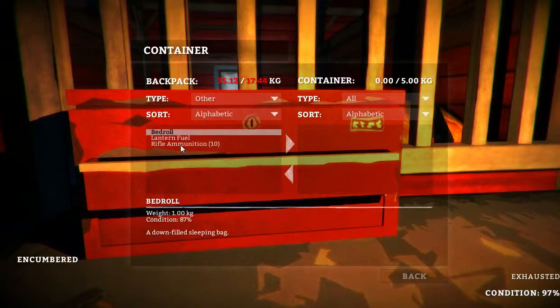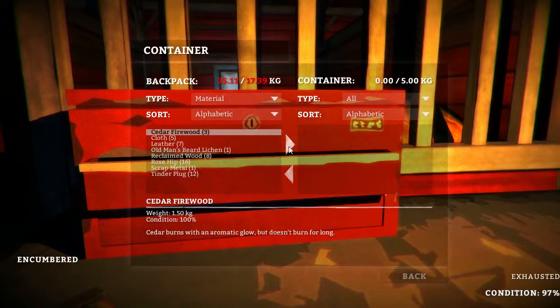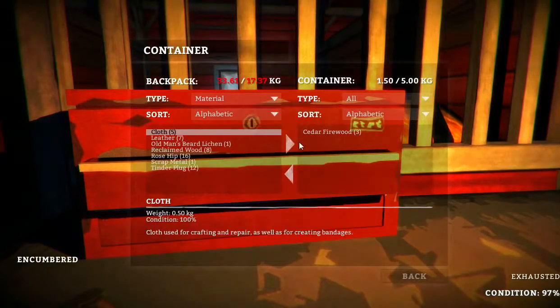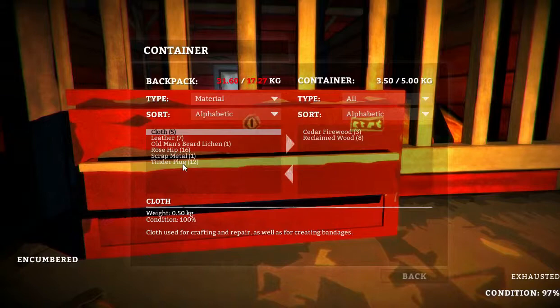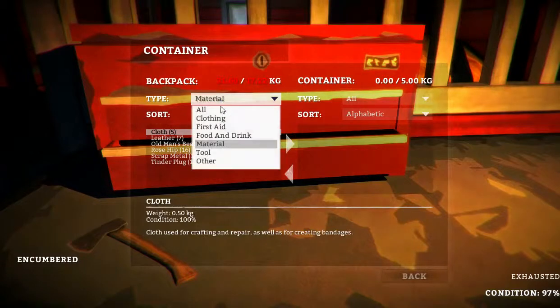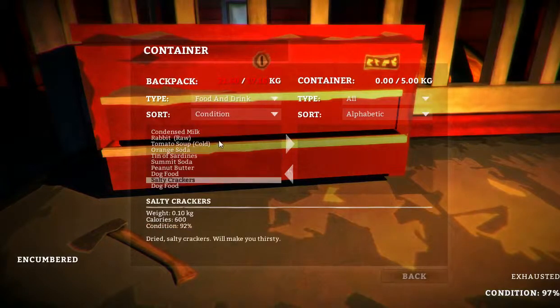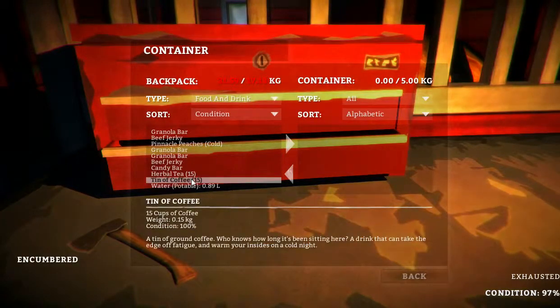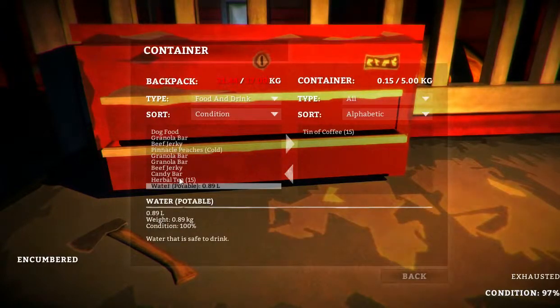Got extra rifle ammunition. Material here. We'll drop off our firewood in here. And our cloth. Or we'll put our cloth and our leather up on the workbench. Reclaimed wood can go in here. Yeah. Okay, let's put that in there. Store some food in here. Some of the better quality food. We'll put our coffee in here. Lots of coffee, wow. Lots of coffee and tea.